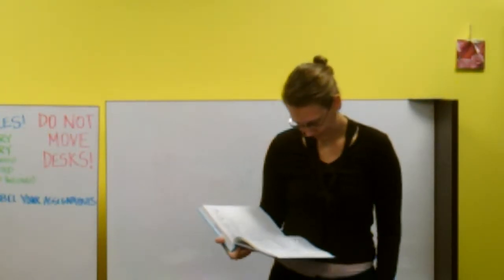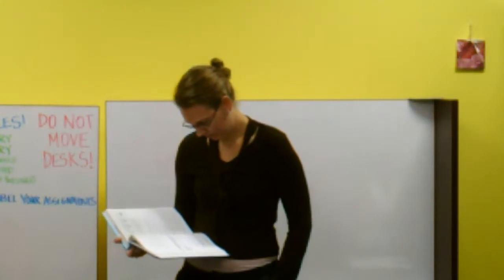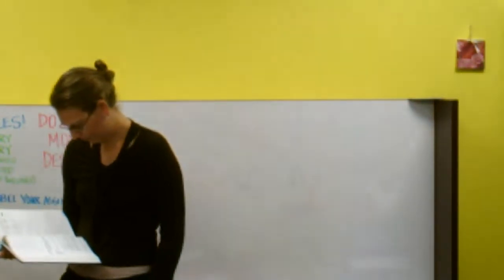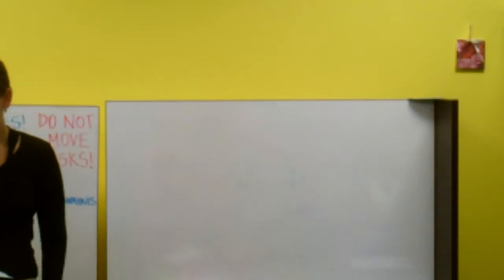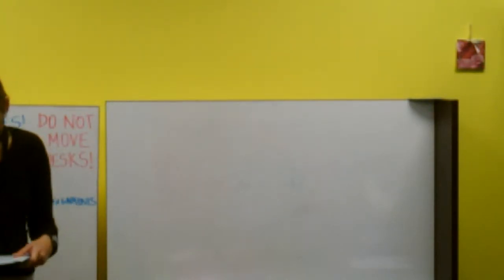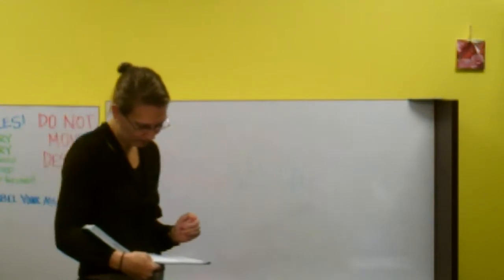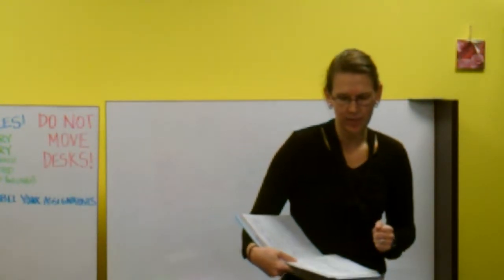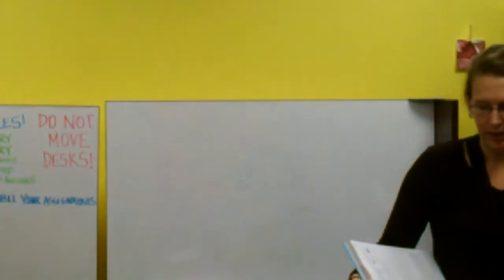Roche, go for it. When we multiply two fractions, we multiply the numerators of the factors to get the numerator of the product. We multiply the denominators of the factors to get the denominator of the product. 1/4 times 3/5 equals 3/20. Good. So we multiply across the top and we multiply across the bottom.